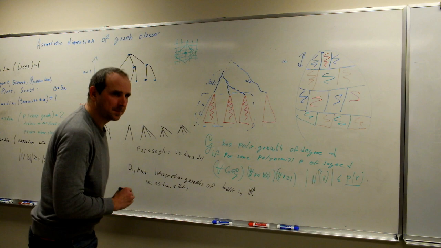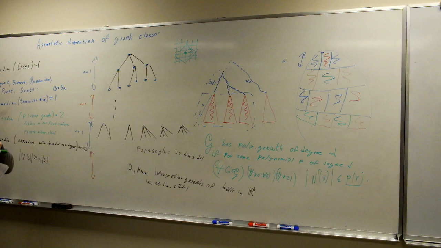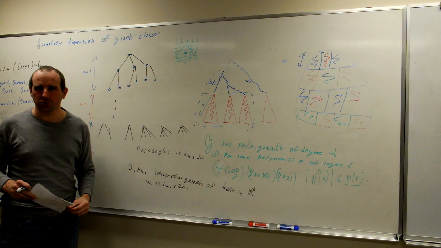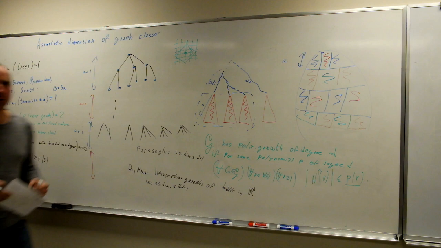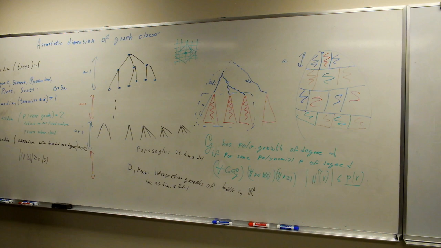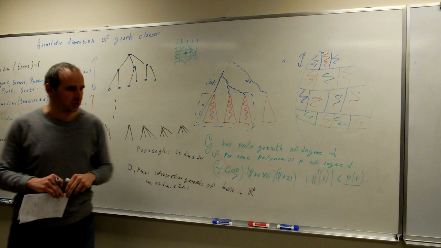So if you take any system of balls and you join two of them by an edge if and only if they intersect, then this will have bounded asymptotic dimension. And let me remark that in this way you can of course represent graphs which contain large cliques, but that's not a problem for asymptotic dimension. The balls can have arbitrary radius, and in fact, you don't need to have balls, just things that look like balls. I probably don't want to give an exact definition. Things of bounded aspect ratio, let's say, work.